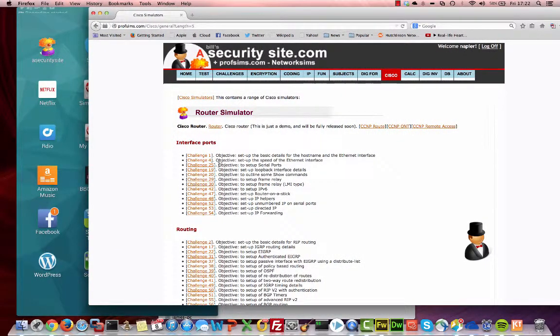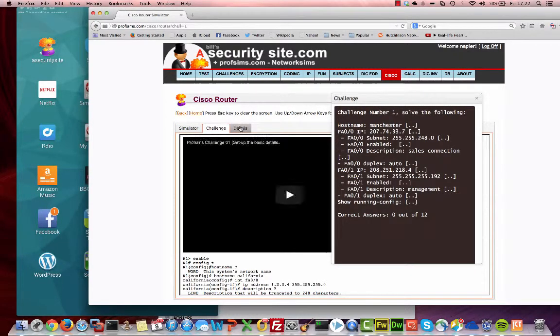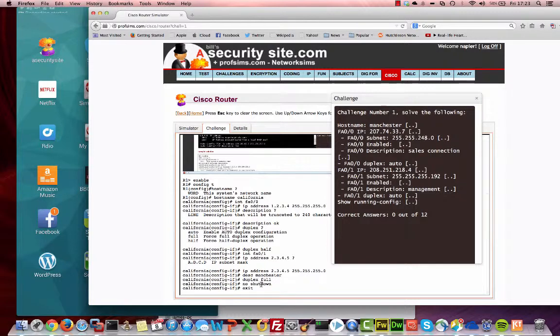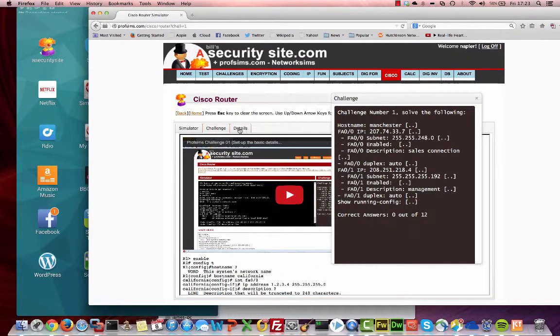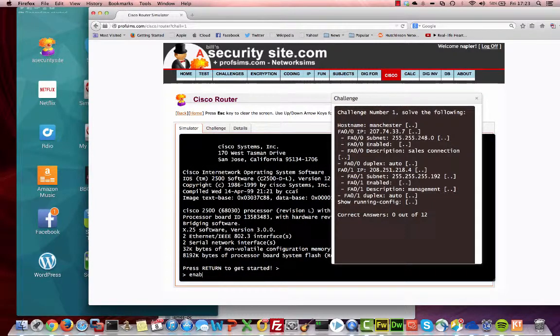Okay, so this is Firefox that we're running here, and you'd find that in Firefox you'll be able to use the tab key to do an autocomplete on a Cisco device. Okay, so the challenge is defined in here. You should find this shows the commands, and that's the details of the device. So we'll just go ahead and we'll see if we can boot up.